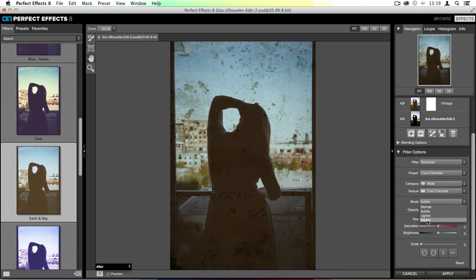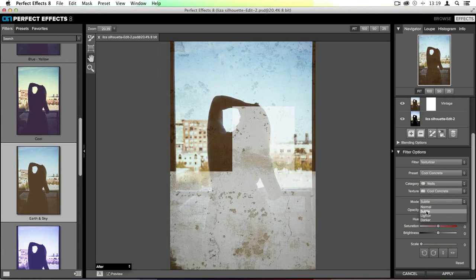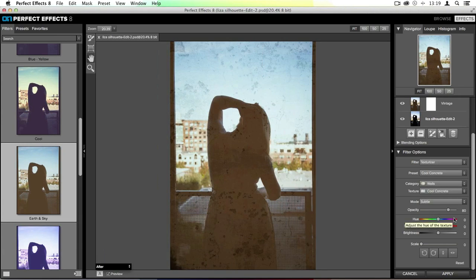These are the 4 most typical that are used when you're working with textures. So we put them all here so that you don't have to worry about adjusting blending options in a slightly different place. And I think that it's really helpful. So for this image, I would use the subtle option, and I could go through and I could play around with things like the opacity of the texture, the color of the texture, if it's got kind of a strange hue to it. I can adjust the saturation if I want to desaturate the texture.